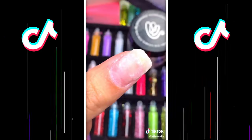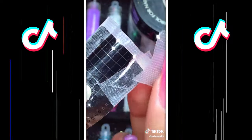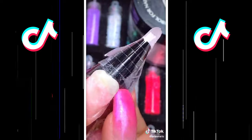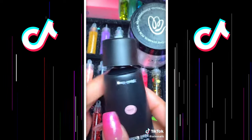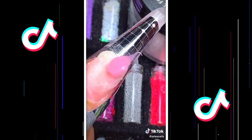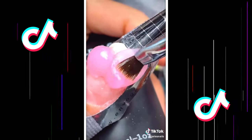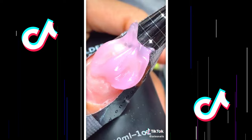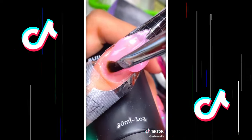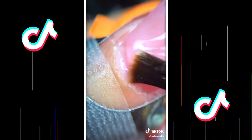Can I make my nails longer? Let's see if it works. I'm out of forms, guys. I swear I'm not farting. It's this audio. Okay. Oh my god, I feel like eating it. That's not me. It looks like bubblegum. Yum yum. Don't touch your skin with it. Nope, keep it on the nail bed.